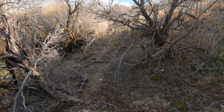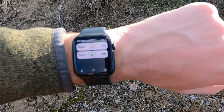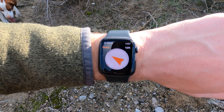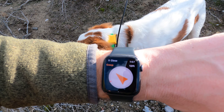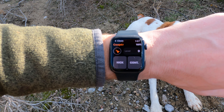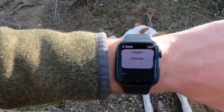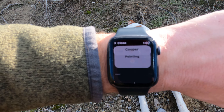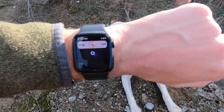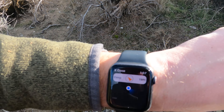I think the watch is a must. All I have to do is raise my wrist and I can see where my dogs are — direction and distance. You can tap on a certain dog and it brings up a submenu. I have Cooper set to orange and Dizzy set to green. Swipe right and you get the correction screen, which is nice to have on the watch. There's also a map screen, which I don't really use much, so it's not downloaded. You can see we don't have cell service, so there's nothing showing where we are.